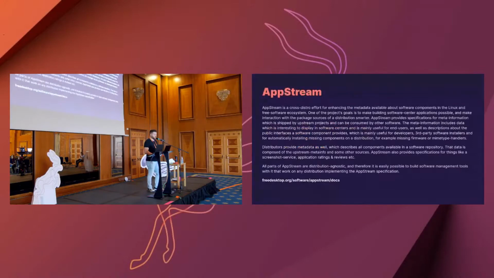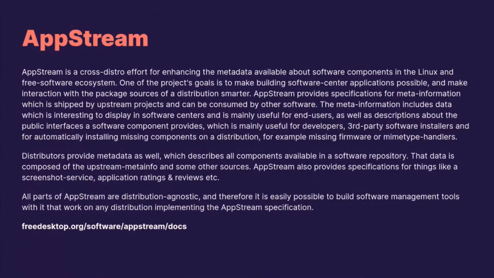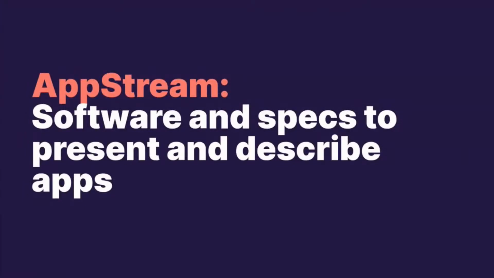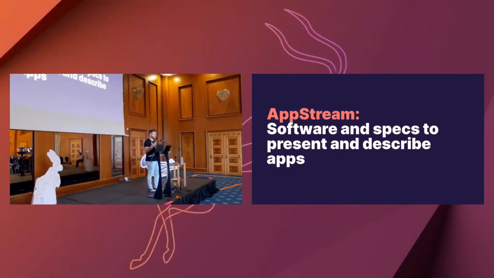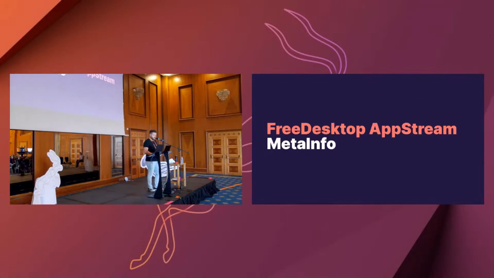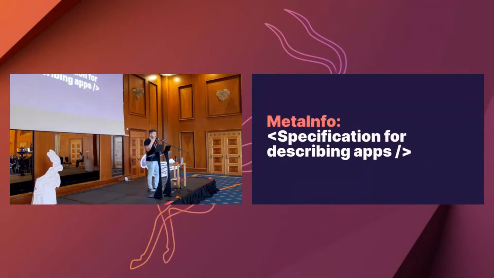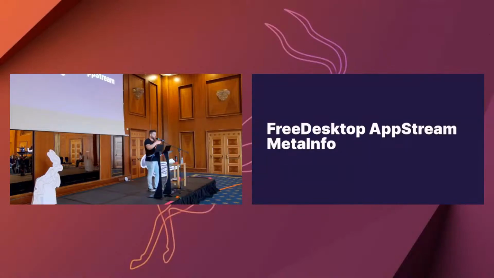AppStream. This is how AppStream describes itself. I'm not going to read that either. You can pause the stream, or if you have really good eyesight and are a really fast reader, you can read that. But I like to say it's software and specs to present and describe apps. And specifically, this might make more sense when we look at MetaInfo, which, don't worry, I'm not going to give you another page. I like to think of it as a specification for describing apps specifically. So freedesktop, AppStream, MetaInfo. It's still a mouthful, but now you know what it is.